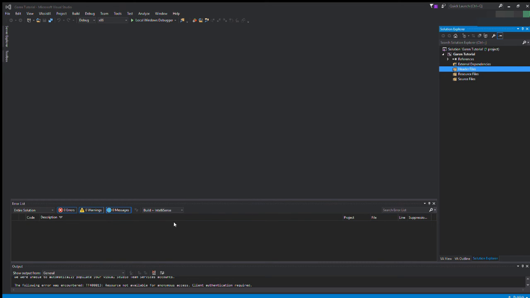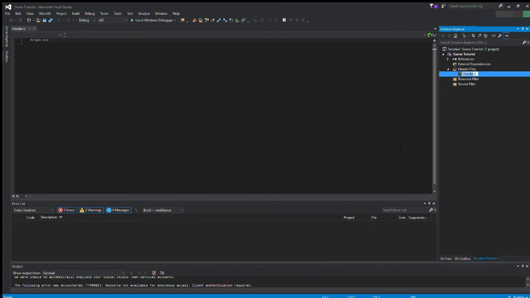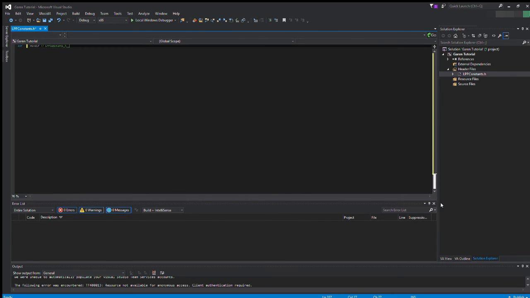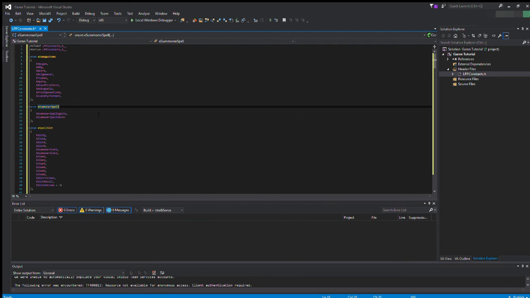And we're going to name this the same thing here. It's going to be a header file. So yeah, we're going to rename this LPP constants. I think I spelled it wrong. Yeah, rip. So that's what we're going to do here, and then we're just going to paste all that stuff right here. Perfect, just like that. Okay, just paste it like that.